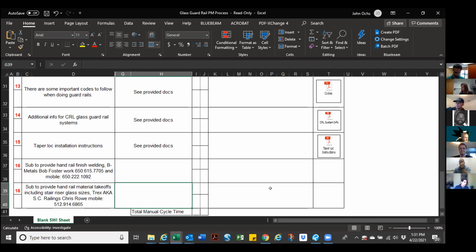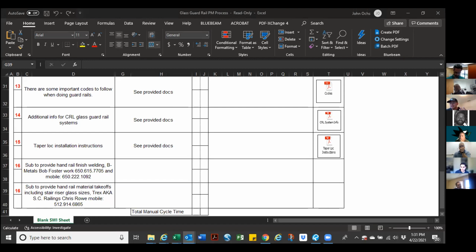But that is something that should go back to sales. If architectural drawings are always showing 10-foot wide pieces of guardrail glass, and we have returns that are less than 3 pieces of glass, we run into that issue of needing to figure out how to make it pass code. Either the top cap needs to be continuous, or we need to design an end plate for the top cap to attach to, and that needs to go back to structure. I think it's something that gets looked over a lot at the beginning. I know I looked it over.